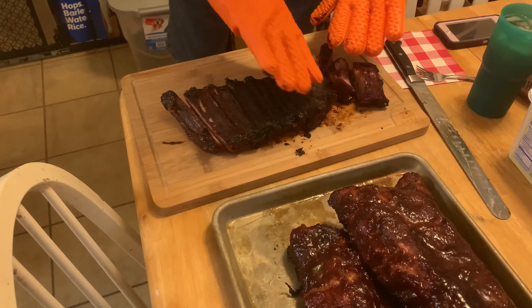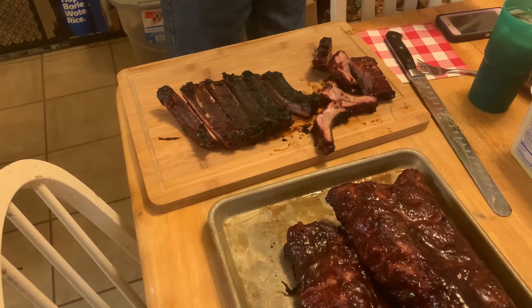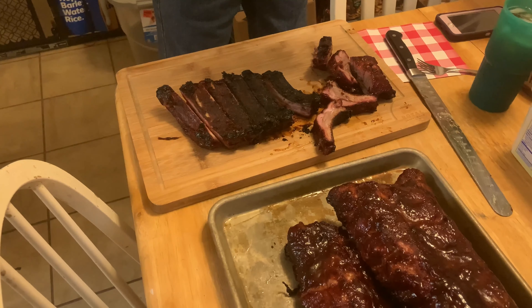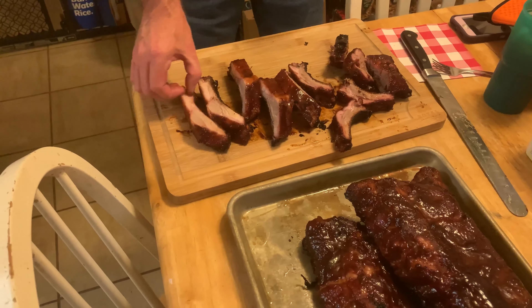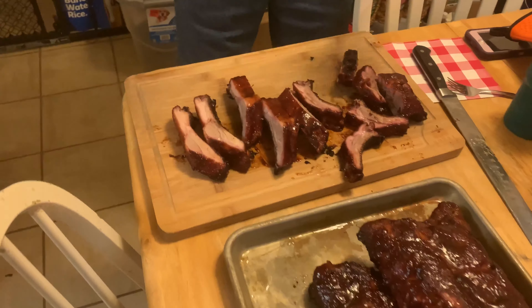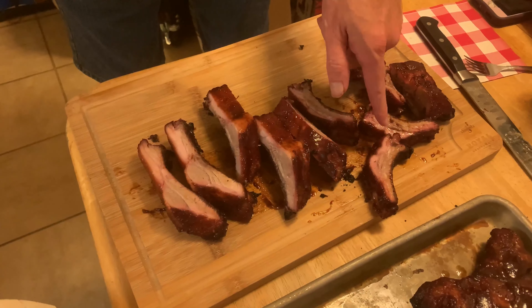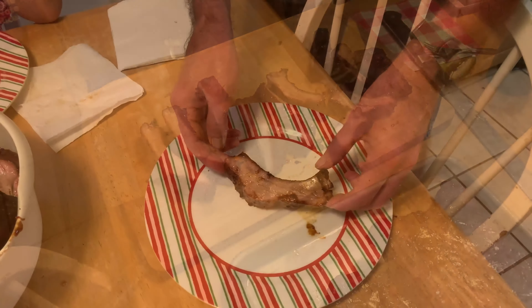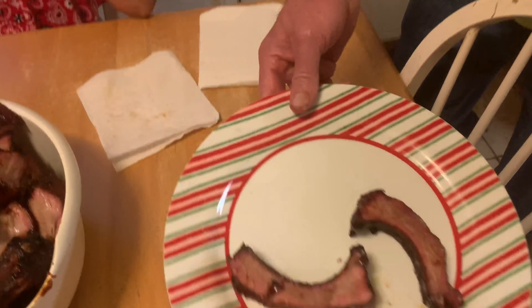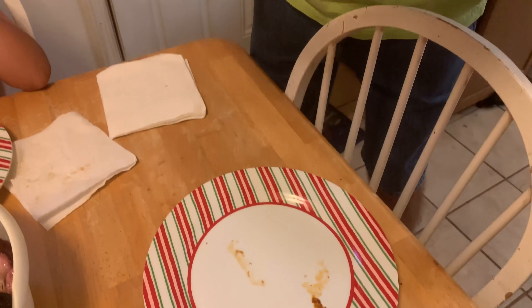Sorry about Ben, folks — he's hungry. Something you should do in real life: never judge a book by its cover. You won't see the inside right away. Those things are super hot. Never judge a book by its cover — always judge by the inside. Let me get the rest of these sliced up. Oh, look at that — it's got a good smoke ring on it, folks! Let me get the rest of these sliced up — they've got a pretty nice smoke ring on them.